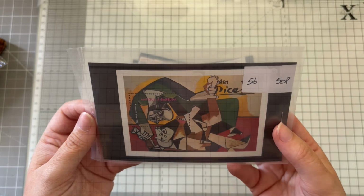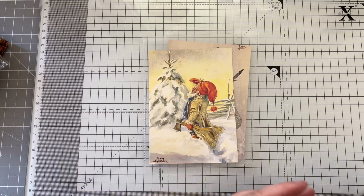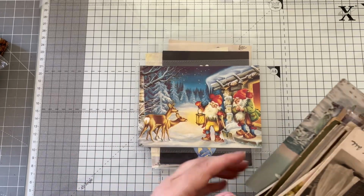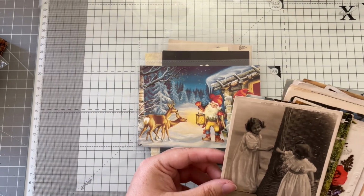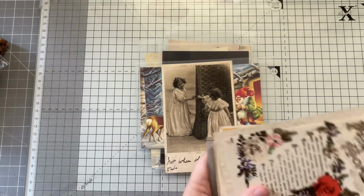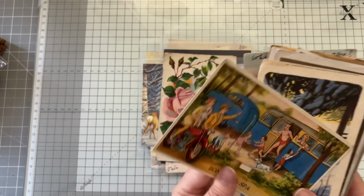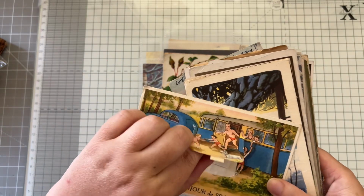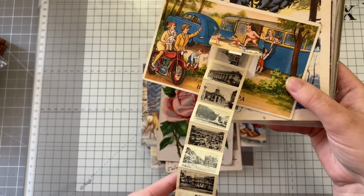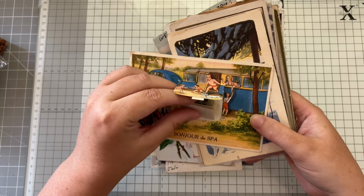I love that. So next is postcards of all shapes and sizes. I've got Christmas ones, whole variety of things, another Christmas one. Quite a lot of these have been written on as well. Now a lot of this stuff, oh, I got this because it had this pop out. I thought, oh, how interesting is this? It's got photographs. I thought, what a really good idea to steal.